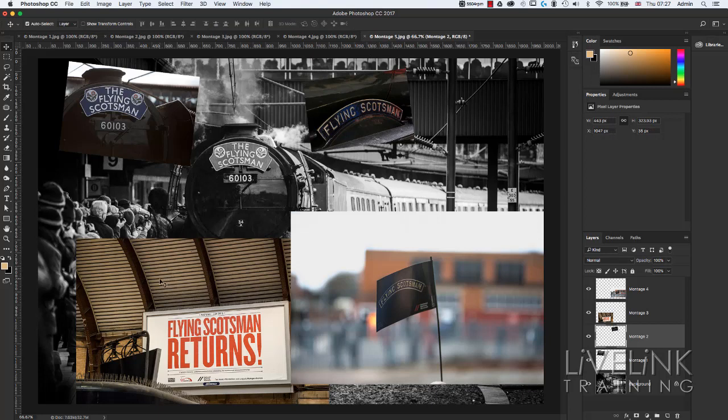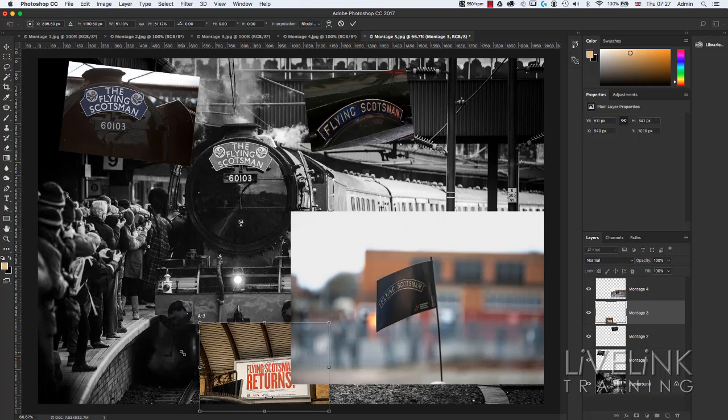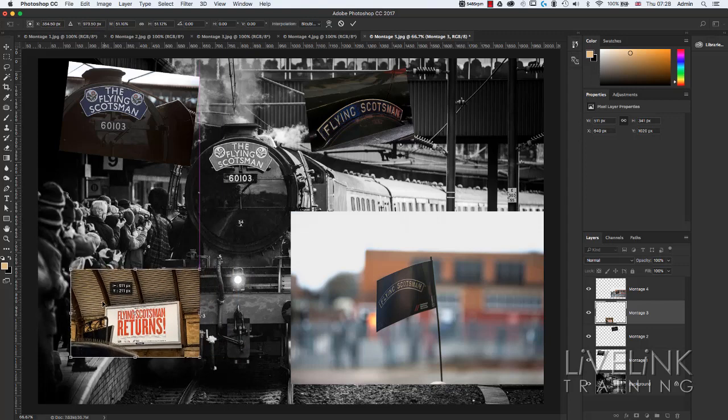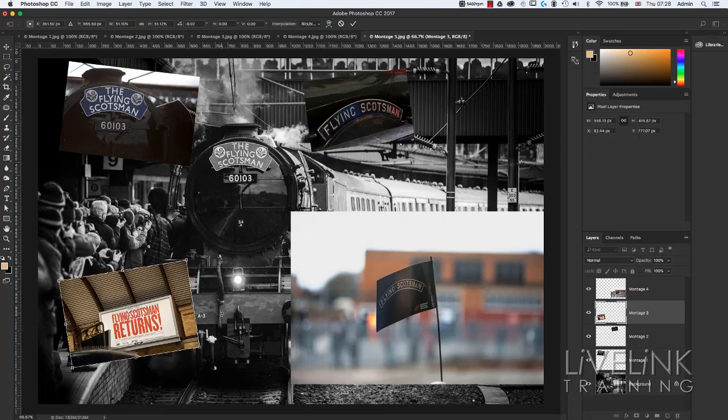Okay, let's try that now again with the Flying Scotsman Returns. I'm going to click on that one, and that's going to bring up Montage 3 as an active layer. Again, I'm going to use the keyboard shortcut because I like them. Command and T, hold the Shift key down, drag that corner in, let go of my mouse, let go of the key, and then drag it to where I want it. And then just move outside the transform. There we go. We've got the bendy arrow, and I'm going to click and drag and leave it there.